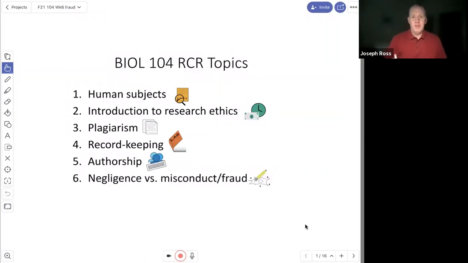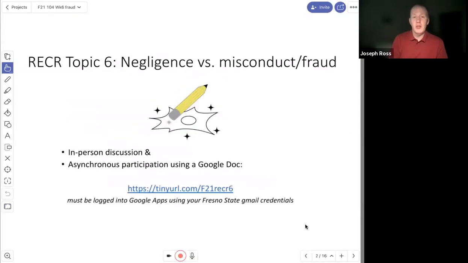We're going to tackle the last subject this week, the concepts of research negligence versus research misconduct and fraud. This is my favorite topic, primarily because these all apply to our class and to your lives as scientists. But it's also the one that's fraught with the most peril, because there are a lot of norms to understand about what not to do to ensure that you don't get accused of research misconduct, which is a synonym for research fraud.